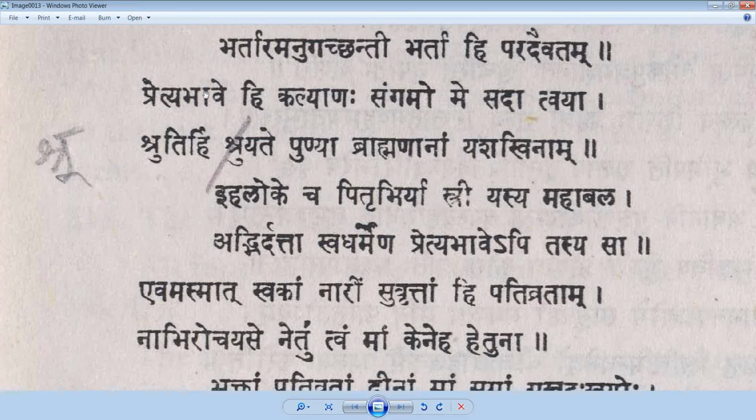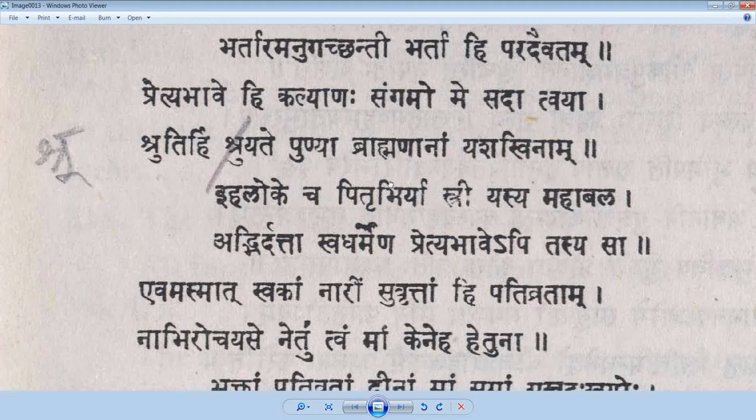This is like an idiomatic word, pretya bhave. Pretya bhava is in the departed state, in the other world, in the next life. That means pretya bhave hi. Again, there is a hi. Again, a hi. Lot of hi's coming here. So yes, this is probably yasmat, for. This is a supporting statement to the first statement.